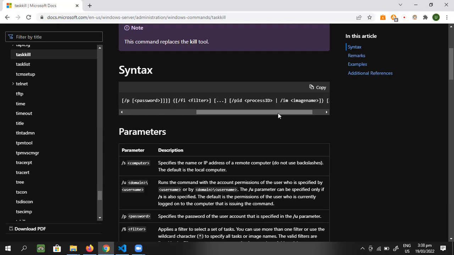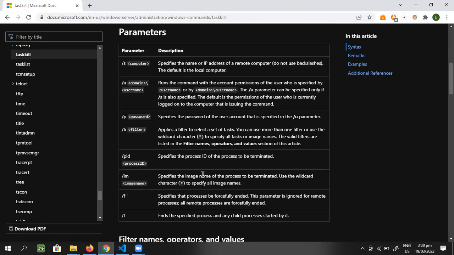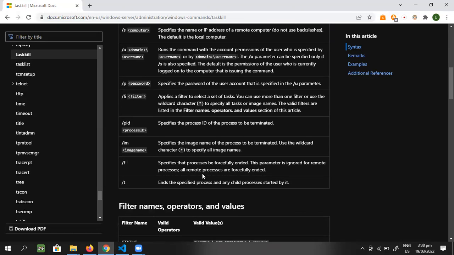I don't want to do that right now. It might just eject me from Zoom. So it will take you to your task manager, and then you would be able to see the processes that are running and the names of the processes. So this program called Notepad generates a process name or image name called notepad.exe.